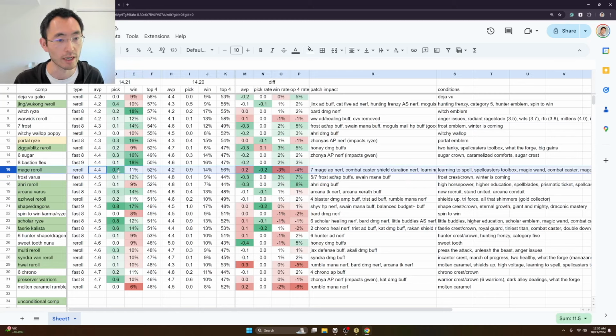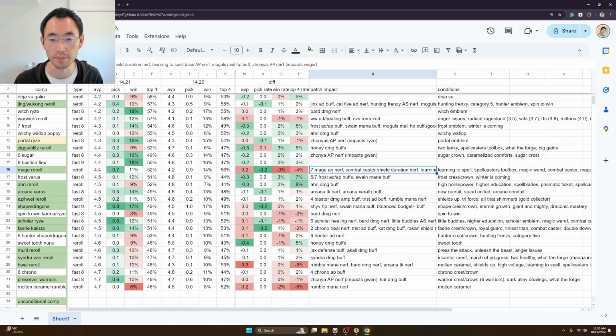So Mage was just hit hard across the board, but it's still averaging a 4.4 and a high play rate. So it's still a strong comp with a high cap out, but the win rate went down from 14% to 11% because of this 7 Mage AP nerf. It just doesn't cap out as high. So you really need to make sure that you're hitting ahead of tempo and capping out with the scaling for Veigar in order for this to work.